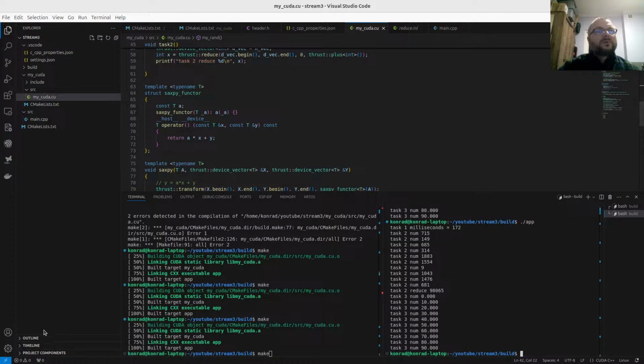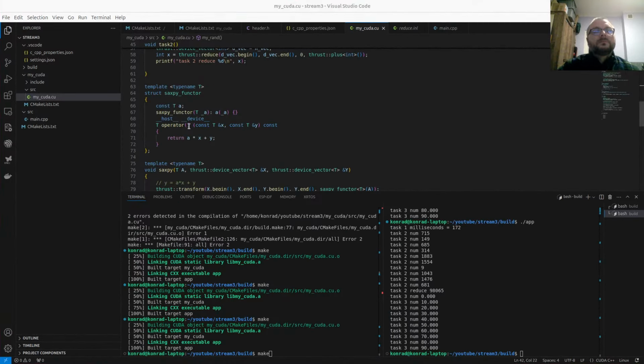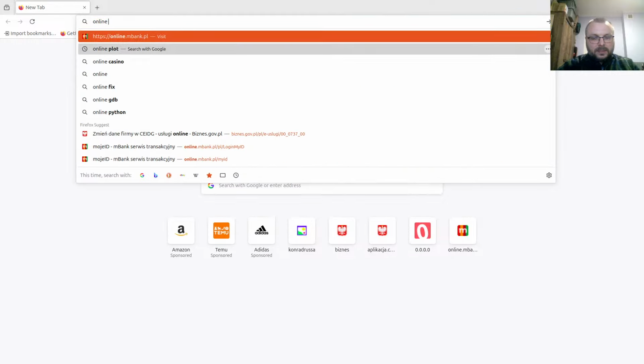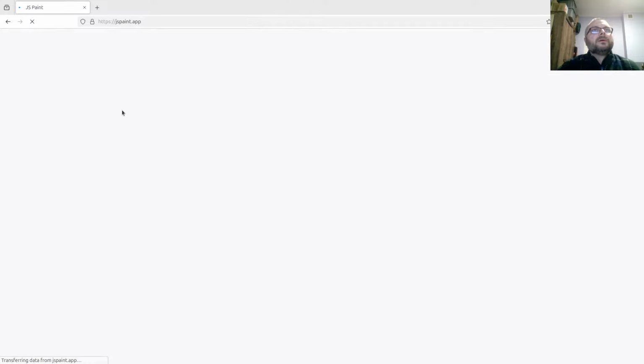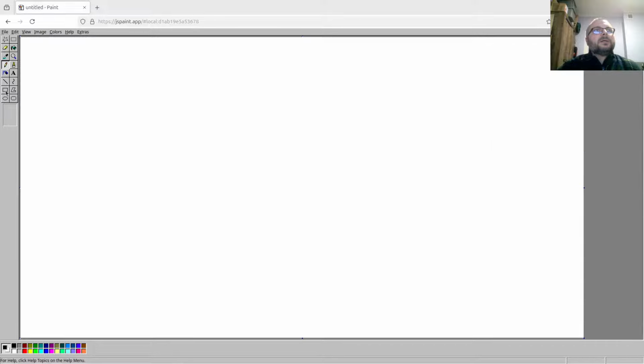I'm not sure if I should paint, but okay, let's do that quickly. Online paint. I was helping myself with the saxpy as well, and well, let's create the axis.